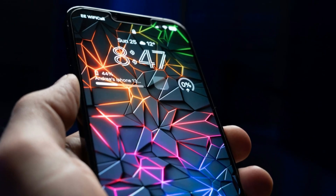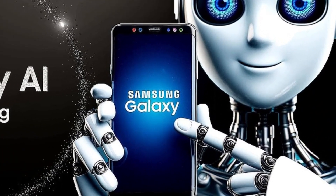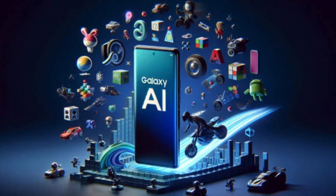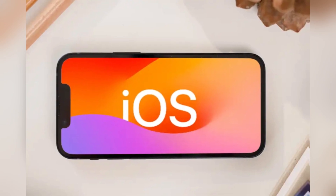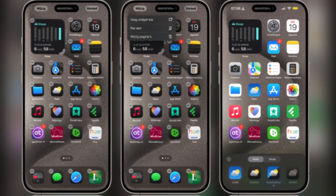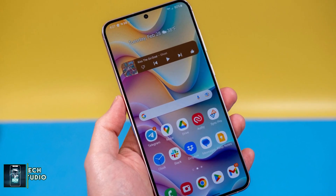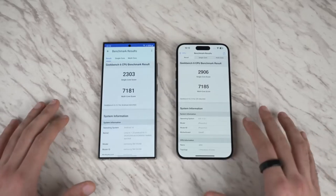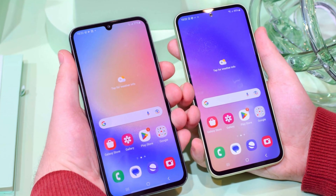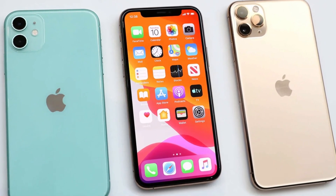The iPhone 16 Pro Max comes with Apple Intelligence, which will roll out new features gradually, while the Galaxy S24 Ultra already boasts AI-powered features like live translation, generative image editing, and transcript summaries. As for software, the iPhone runs iOS, which has seen some welcome changes this year, bringing it closer to the flexibility of Android. You can now place app icons anywhere on the home screen and even customize their colors. But if customization is what you're after, Samsung's One UI still reigns supreme, with features like split-screen multitasking and themes. Samsung has also stepped up its software update game, promising seven years of updates for the Galaxy S24 Ultra, compared to Apple's five-year commitment for the iPhone.